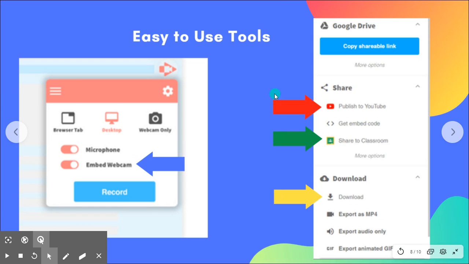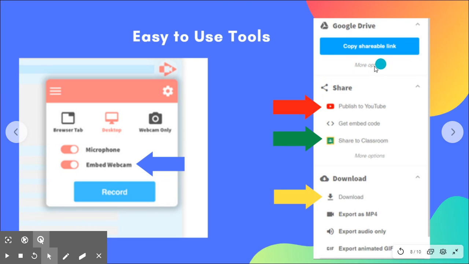So over here, this is really the great part about Screencastify: when you finish making your video, all the options they give you to share out your video, and very easy options as well. Once you shoot your video, if you connect it with your Google Drive, it'll save your video directly to your Google Drive. So no having to download it or share it with your Drive, it's going to go directly there.